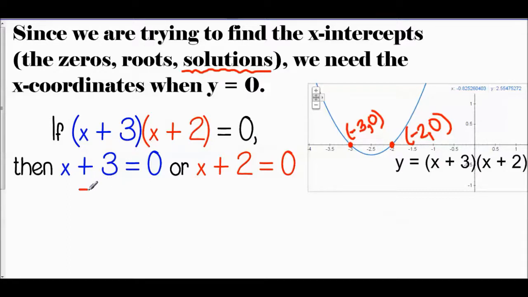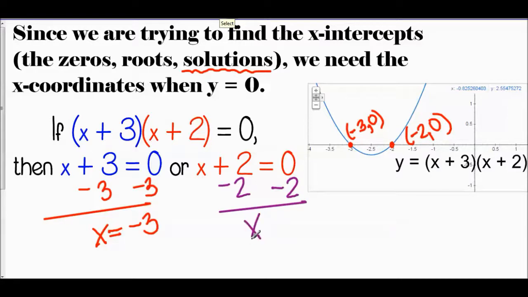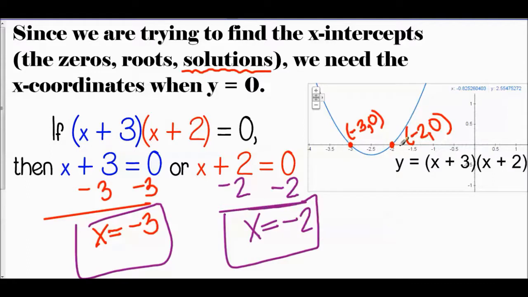So for the first baby equation, I subtract 3 on both sides. I get that x equals -3. And for the other baby equation, I subtract 2 on both sides, and I get that x equals -2, which we already knew were the solutions by looking at the graphs. So here we can see two different methods to solve the same equation. If you factor it out, which is what this part is, the factorization, you get -3 and -2. If you graphed it, which would be convenient if you had a graphing calculator, then you see the solutions there.